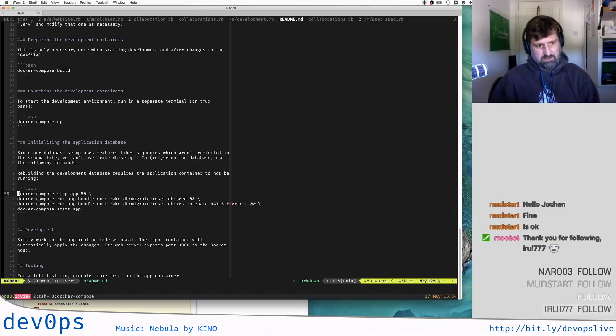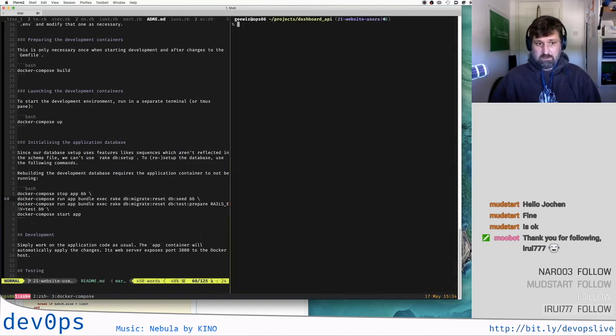Of course, because if I stop the original app container, the web application will be gone, and then I can use docker compose run app, which will not launch the web application because I pass in a different command. So let's do exactly this, and I'll go ahead and do it over here so I can read. Docker compose stop app. Obviously I had to do this before, otherwise I wouldn't have been able to document it. Docker compose run app bundle exec rake db:migrate:reset and db:seed, which is exactly what I want to do.